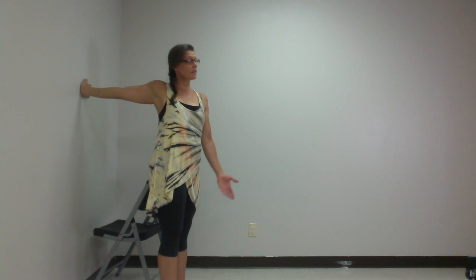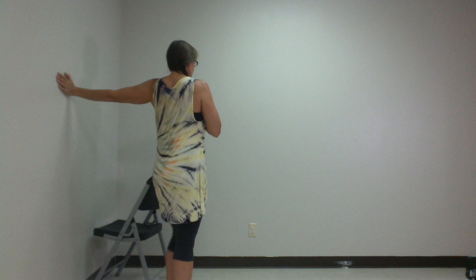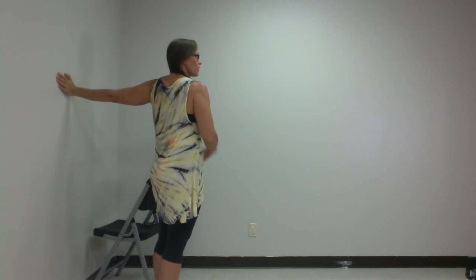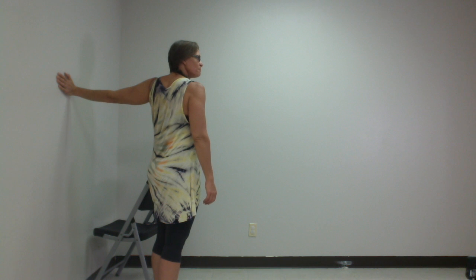So I'm just going to open. I still am on this side, okay? I'm taking a lot of time here because we're working on circulation, deep breathing. We're going to move through the stretches faster as the weeks go by. Good, so release, get that other side, hand up against the wall, shoulder high. Good. And then opening the chest to the side. So I can open all the way up. I feel this in my thumb for sure. So make sure you're not leaning farther. Your whole body is just straight up and down. You're supporting yourself. You've got a good strong core. Stretching through the chest and that thumb.